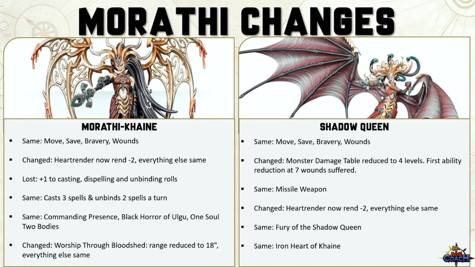And considering that she is a powerful sorceress and has now become a goddess, I would have predicted that she would have kept her +1 to cast, which makes things like Mind Razor very tough to pull off. The most pleasing change of the two probably would be the Shadow Queen having a higher bracket, which means that she's not going to degrade as quickly, considering she has no ability to heal. So being able to keep her profile for a lot longer is a big win for us.